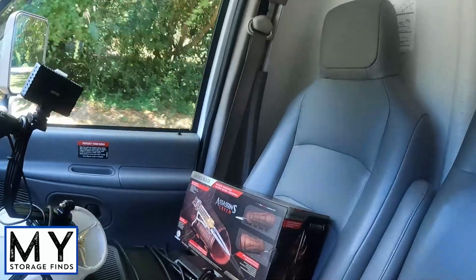So the Assassin's Creed glove should be a pretty good item that we'd be able to put out there. Should be pretty fun. Should be something that somebody's gonna love. I mean, if you're into Assassin's Creed, then that's definitely a cool find.